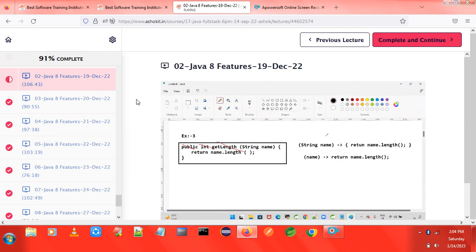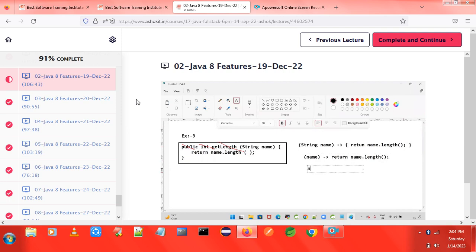Earlier, I had a data type and I had the curly braces. These curly braces are optional because there is a single line in the body. The data type is also optional. When the Lambda is taking only one input, the brackets are also optional, so I will remove the brackets also and write return name dot length.